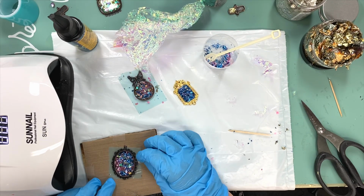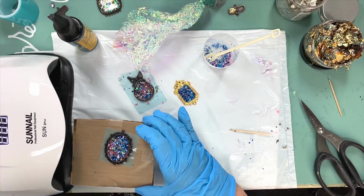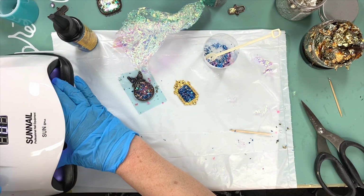Okay, now I'm going to put this in. Kind of like wax paper. Maybe a little bit, yeah. You could probably do that too, except it might stick. Nothing will stick. True. So now you want to put this in here, and I'm going to put it in for a minute.